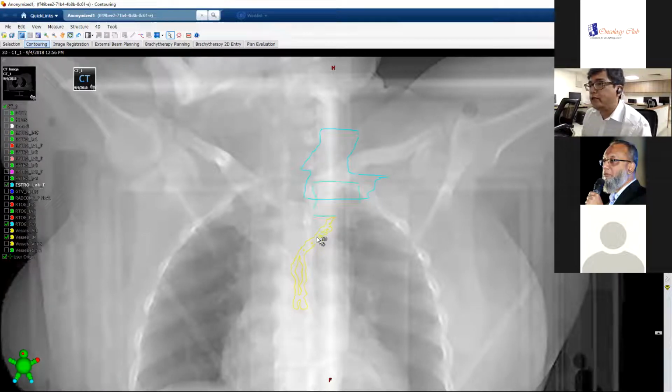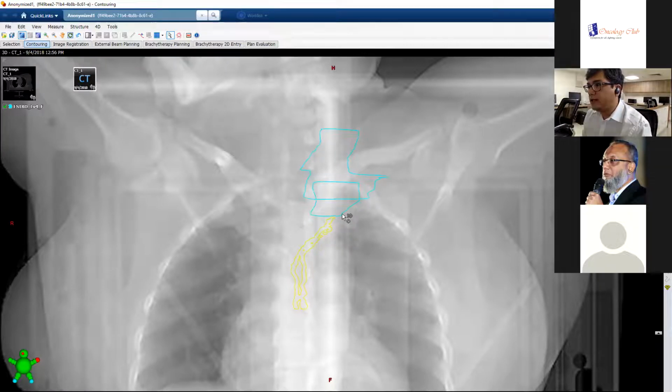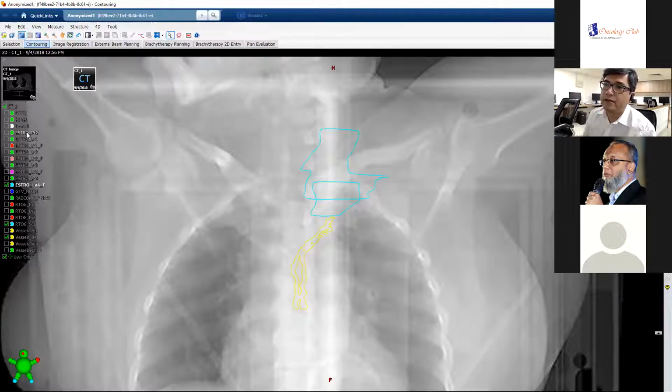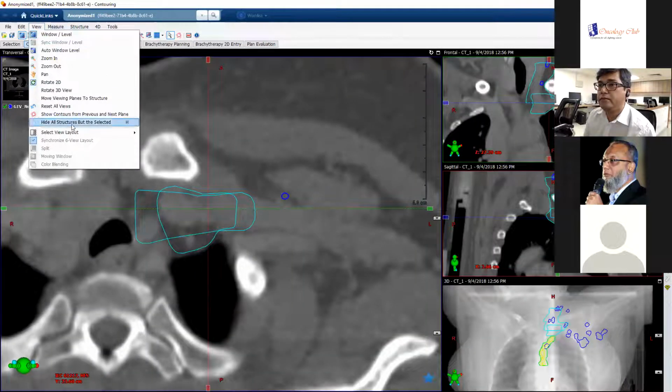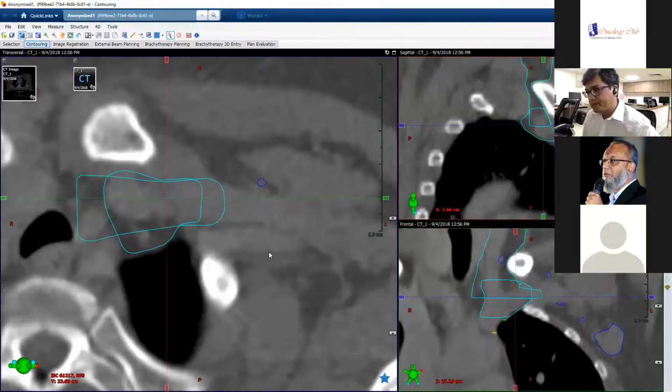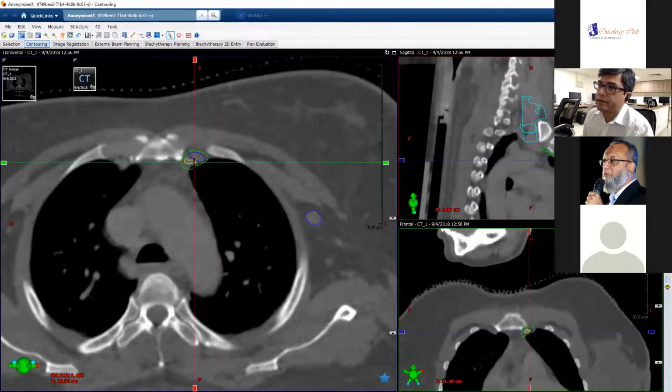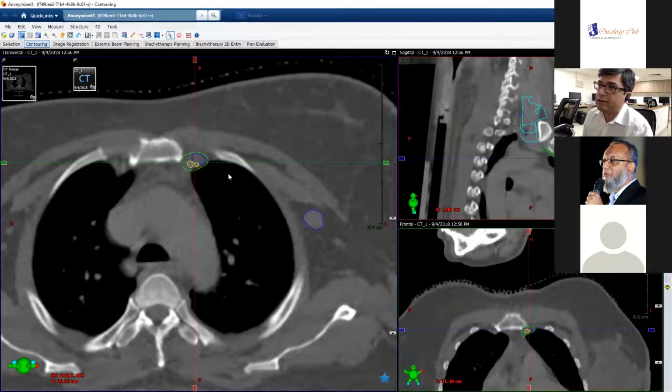And in the same region, if you look at it, the ISTRO guideline actually ends exactly where the internal mammary chain starts. And the main difference in the internal mammary chain is, and if you remember the last slide of my presentation, if you're using the RTOG guideline, you should use the internal mammary contouring guideline of either the ISTRO or the RADCOMP, because the ISTRO guideline for the IMC actually adds a 5 millimeter margin, and also includes most of the recurrences. For example, in this particular patient, there's one node here. If you just treat the vessel here, I'll just scroll down to this view. Yeah. So if you just treat this vessel here, probably you will also include this node in your target, but adding this into your CTV is probably a little better, I would say.